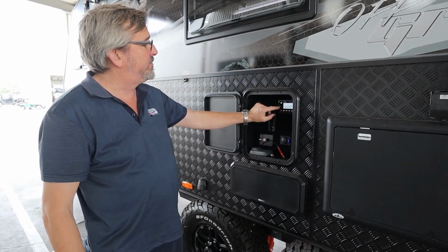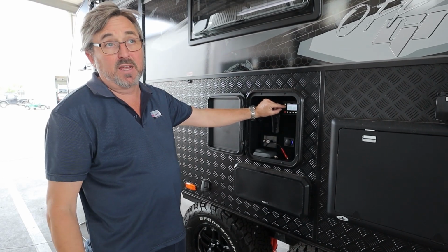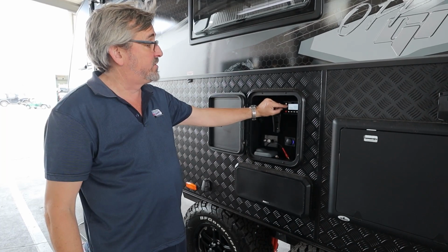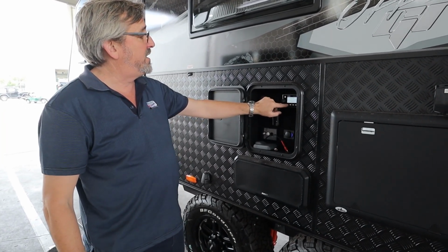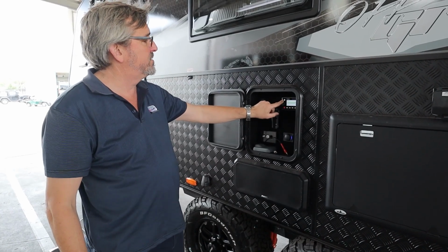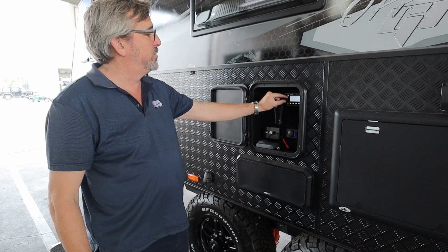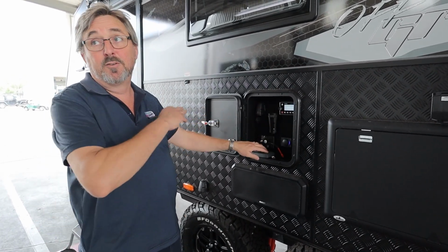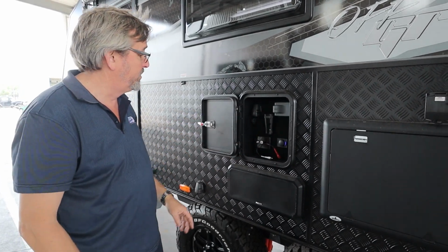And if I look at the screen, if I tap the button, I'm now changing the volume in the outside, which you may get on the video. I'm waking up whoever the kids are inside, so I've turned that volume up, or I'm turning up the volume everywhere. You can choose your input source, so any of the auxiliaries, Bluetooth, all that sort of stuff. If you turn this off here though, it turns off your entire stereo, not just the outside bit. So have a bit of a play with that, they're really good.